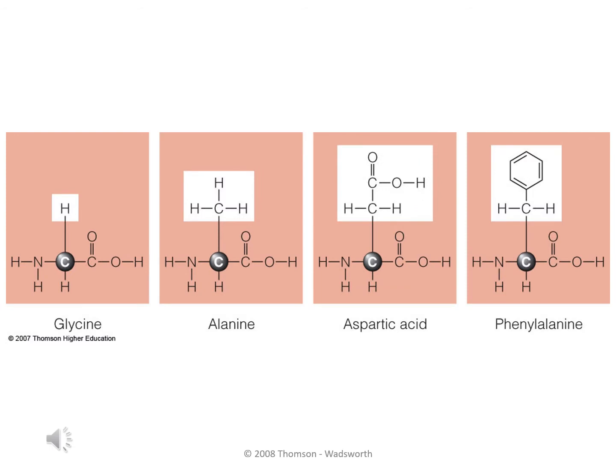These examples of amino acids show how different those side groups can be. The simplest amino acid, glycine, has a hydrogen atom as its side group. The slightly more complex amino acid, alanine, has an extra carbon with 3 hydrogen atoms attached. Other amino acids have even more complex side groups, as you can see here with aspartic acid as well as phenylalanine. Once again, even though amino acids share a common structure, they differ greatly as far as the side group composition.